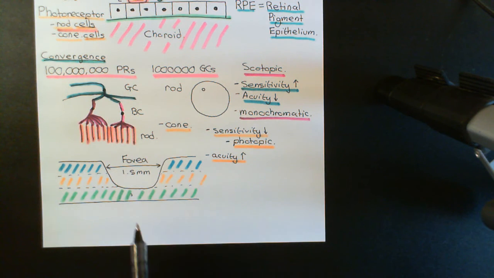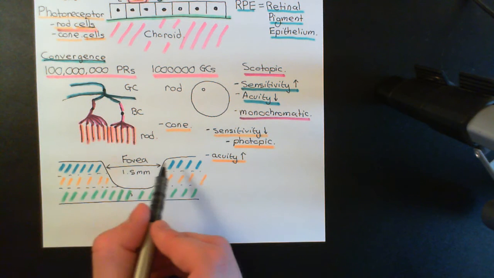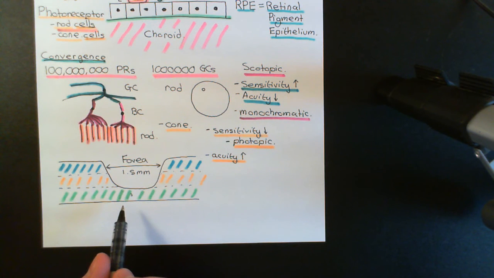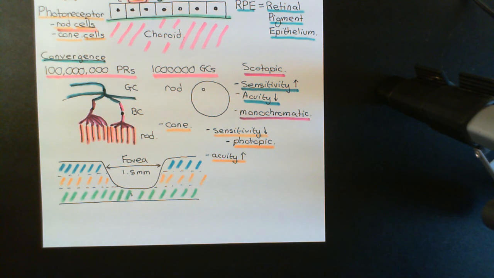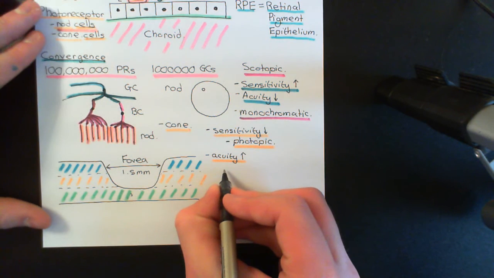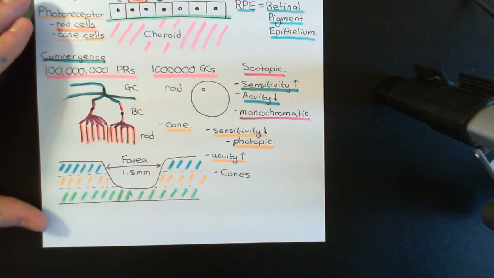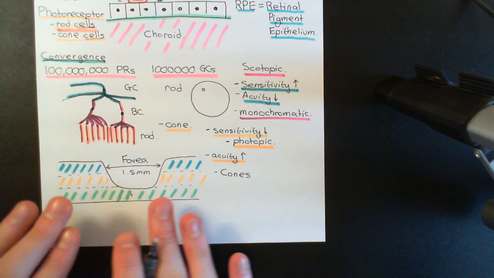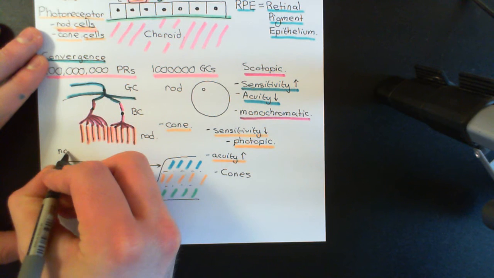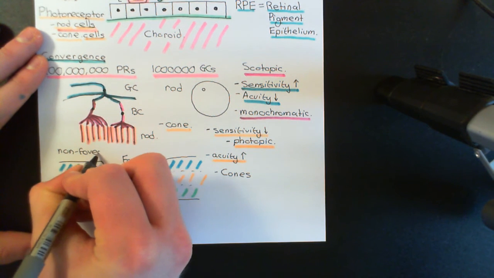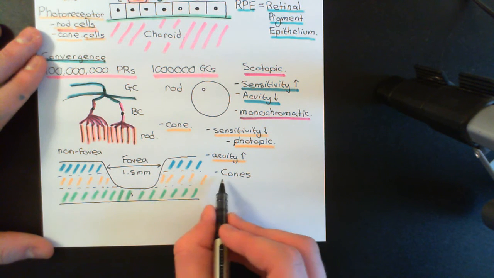And the reason for this is so that the light that is going to be coming to the fovea doesn't have to go through all of the other layers of the retina before it actually gets to the photoreceptor. So this, if you like, is the better design. Okay, another thing to say about the fovea is that it majorly contains only cone cells. So cones are present in the fovea, whereas there are very few rod cells within the fovea. Rod cells and cone cells will be present in the periphery, the non-foveal portion of the retina. So this is non-fovea retina. And here you'll have a mixture of rods and cones, whereas just in the fovea you'll majorly just have cones.